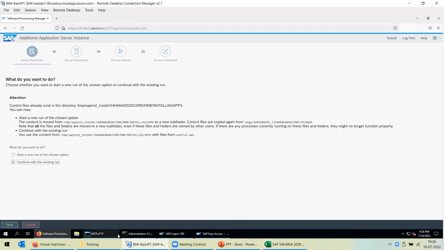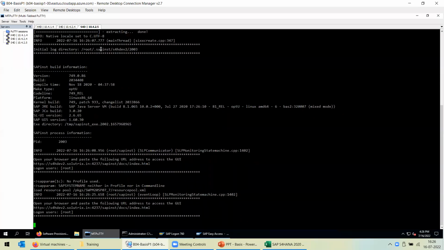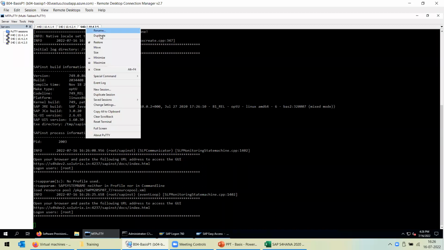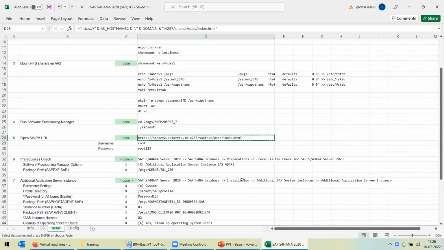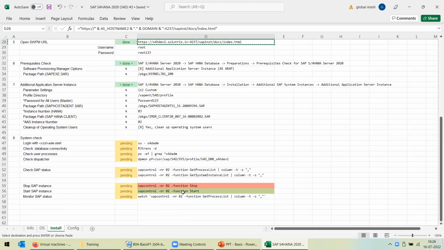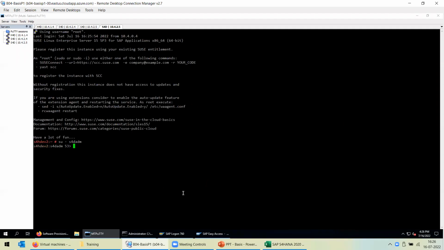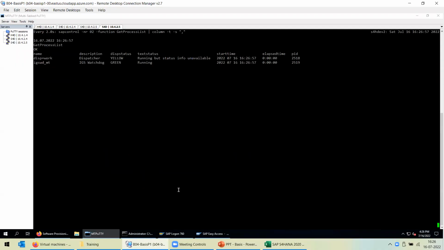And before continuing with the existing run, now let me go inside my VM. Let me log in with the user s4dadm and check whether I'm able to start my application or not. So here is the command to start the application. Let me monitor whether the command is getting executed.